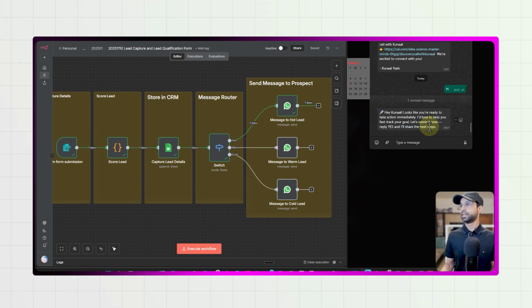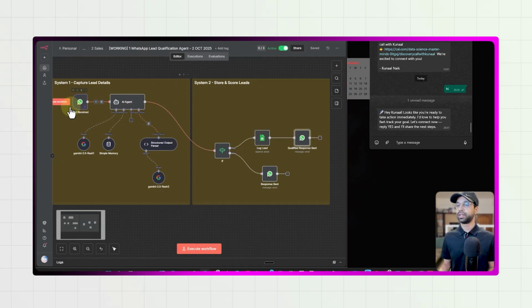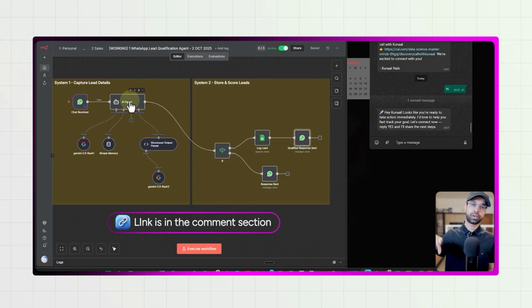And guess what? There is one video where the agent can potentially take over, which is going to look something like this, where the first message will go to the lead, and if the customer responds, it's going to then respond based on it, directly talking to this AI agent. I made this video. I'm going to place this link in the comment section so you can just watch that video to see this.